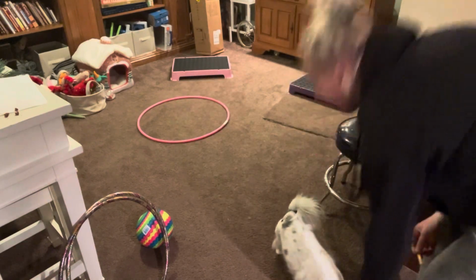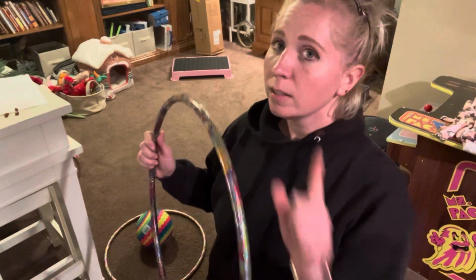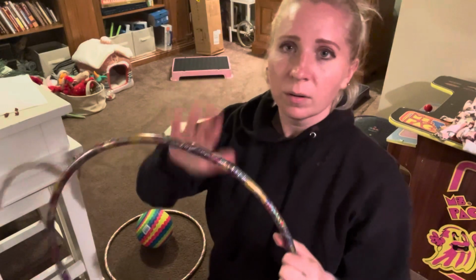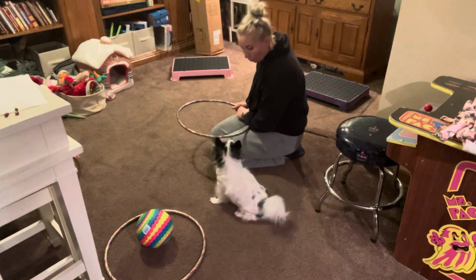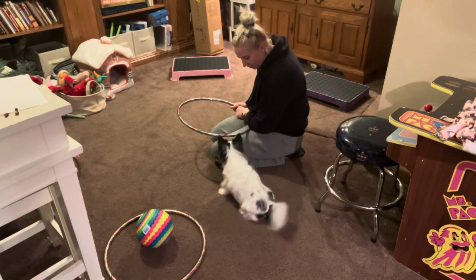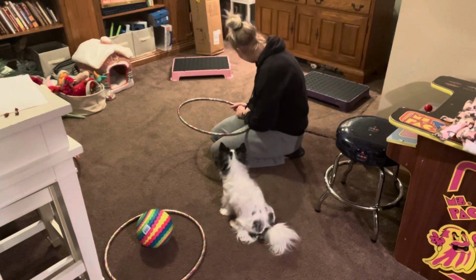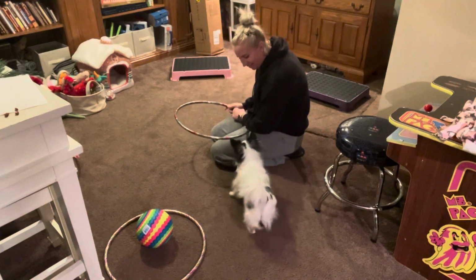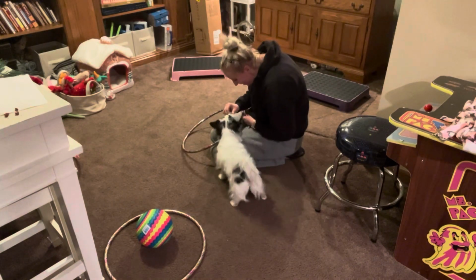Good girl, very good. And then I'm also working on them touching the hoop with their nose, and then also pawing the hoop. Touch. Oh, you were close. Touch. Gotta touch the hoop. Touch. Yes, good girl, very good. Touch. Yes, oh my goodness.